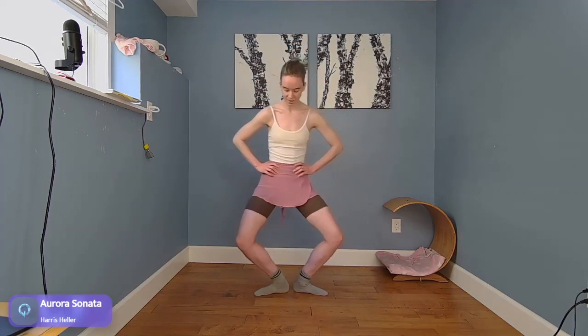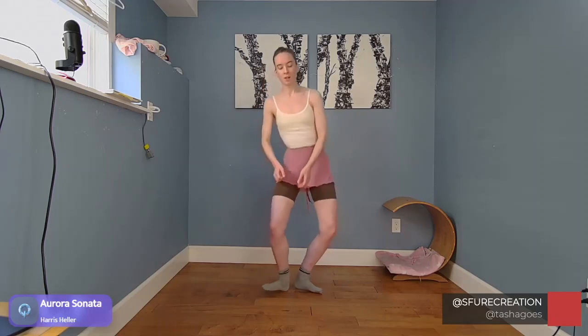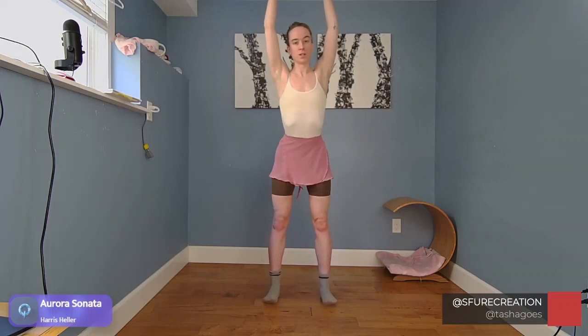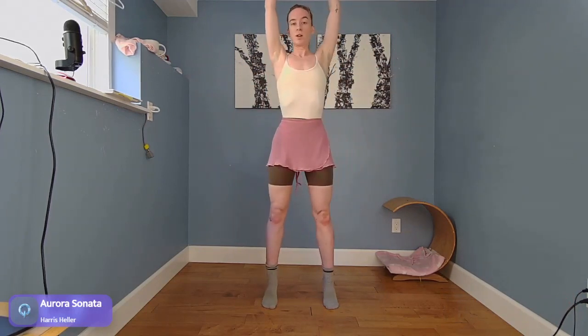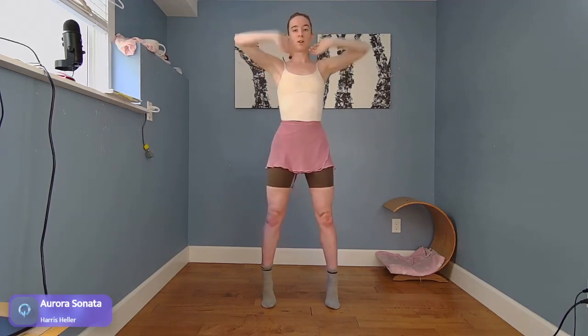All right, plié, rest. Rock side to side for a second. You can let go of some of the technique just for a little bit to let your joints find other places to go besides your ballet pathways. Let's turn it in. We're going to drop everything through. So when you do it, you're going to sit all the way down, drop everything including head, and then scoop yourself up. And if you want, you can take an extra bonus arm circle with a rise just to kind of soften through everything.